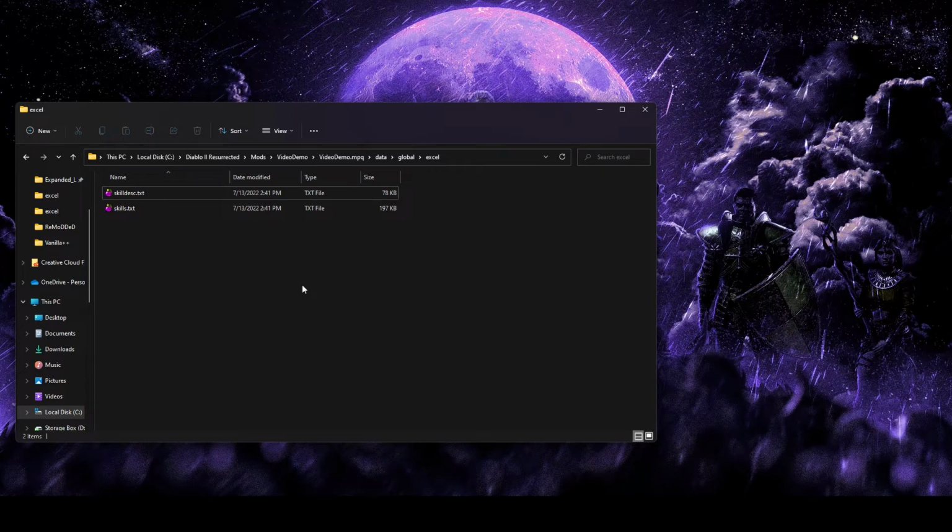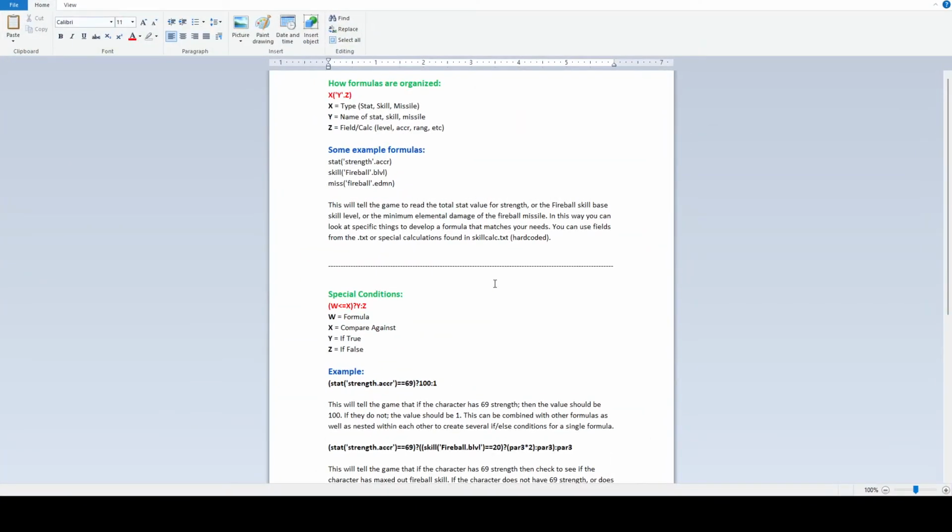So before we jump into the actual editing, we do need to go over some of the calculations and stuff that are going to be possible. So I just prepared a little short document here. I know some of you guys are already phasing out looking at formulas and thinking of math and stuff, but this is really how you can start customizing things how you like, and I'll go over it the best I can here so that when you go into the actual skill editing, everything's going to make a lot more sense, and you'll be able to breeze through it a lot easier.